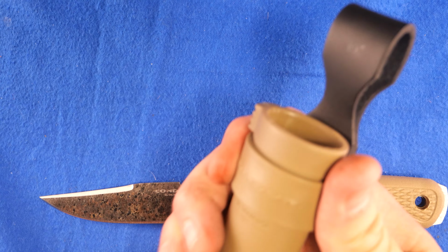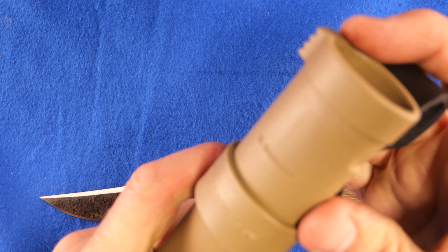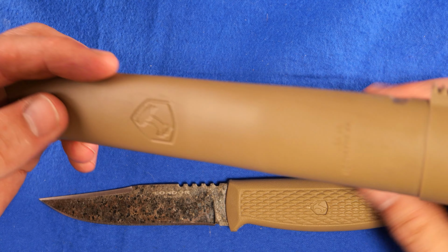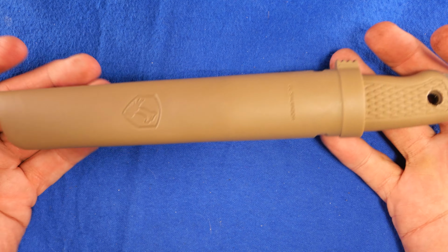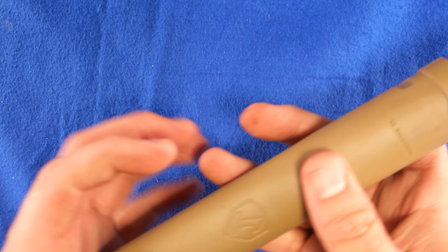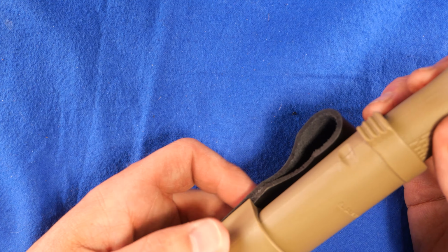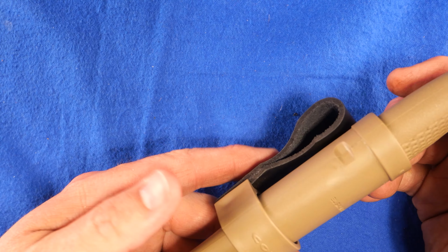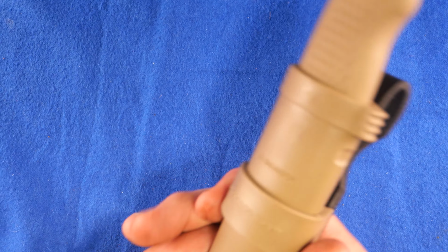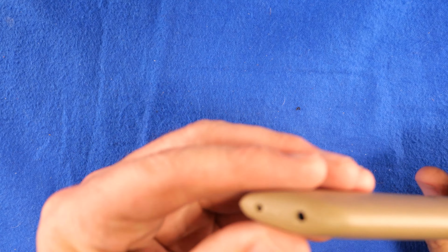So that's how it's made. This comes loose because it wiggles. I know that it wiggles. So let me see if I can wiggle this loose. There we go. See, it's got two little divots. So it's sitting there. So if you'd rather just use it like this and stick it into a pack or something and save that space, hey, you've got that option. And what that also does is it means you can make this loop right or left-handed, whichever way you want. Doesn't really matter which way you put it on there. So, yeah, right and left carry friendly. So that's the sheath. There's a couple drain holes on the bottom. Forgot to say that before, so that's nice to have.